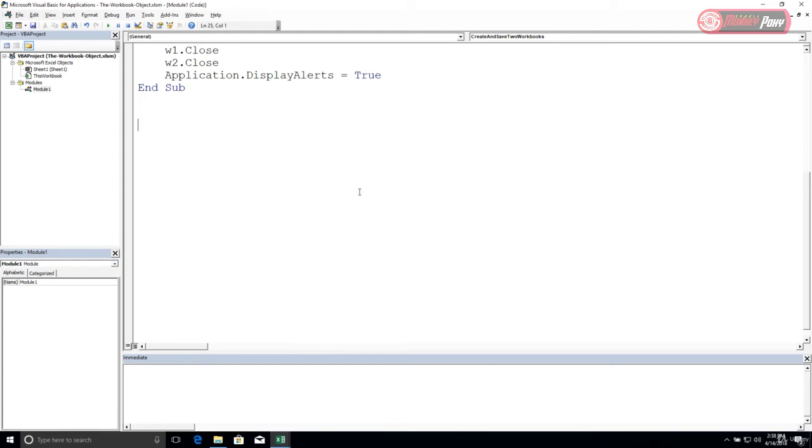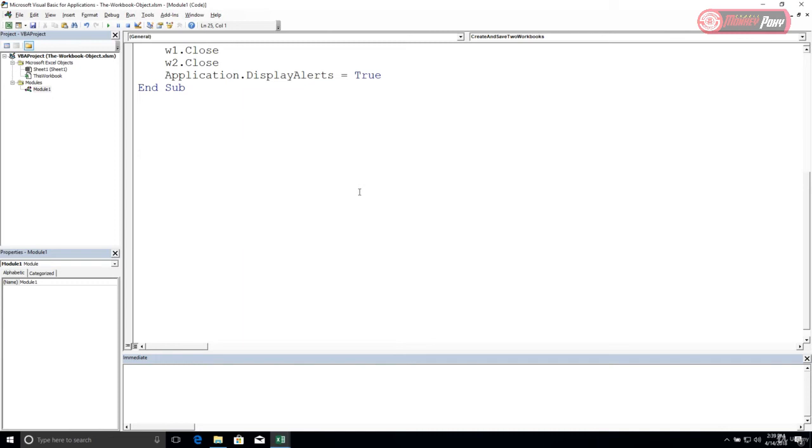In this lesson, we'll take a look at the activate method on a workbook, which effectively makes it the active workbook. This is the exact same thing as clicking into it in the Excel interface. It makes it the active or the highlighted workbook. And as we know, we have an active workbook property available on our application object, and that's what's going to be assumed whenever we reference something like a sheet or a range. We're always going to have the assumption of the active workbook if a workbook is not explicitly specified.